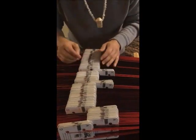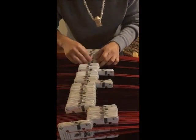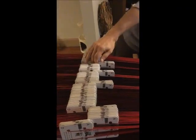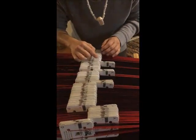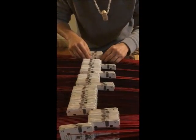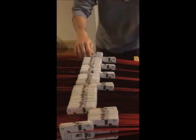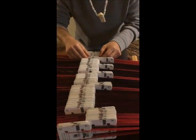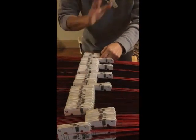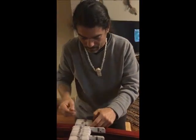25 and 3. 2, 4, 6, 8, 10, 12, 14, 16, 18, 20, 22, 24, 25, and then 3. 26 and 3. 2, 4, 6, 8, 10, 12, 14, 16, 18, 20, 22, 24, 26, and 3. Then 3 and 21. So 3. 2, 4, 6, 8, 10, 12, 14, 16, 18, 20, and 21. So the pattern matches. Sometimes I make a mistake when I write the numbers out, and I'll know because it doesn't match here.